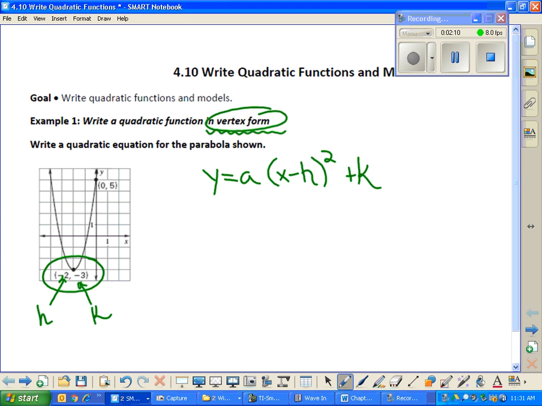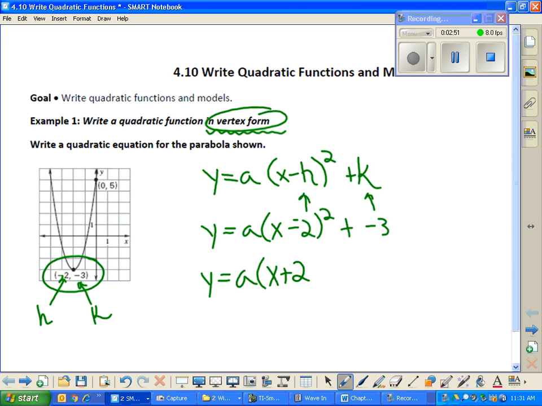So after I establish what form, I start filling in the pieces that I know in an effort to solve for what I don't. So here's me filling in the pieces that I know. Right now, I know that h is -2 and k is -3. And now I'll just bring down the rest of the equation around it. So I'll bring down my y equals a times x minus -2, squared, plus my k value. What you might notice is that this could be neatened up a little bit, because when we minus a minus, that is ultimately a plus.